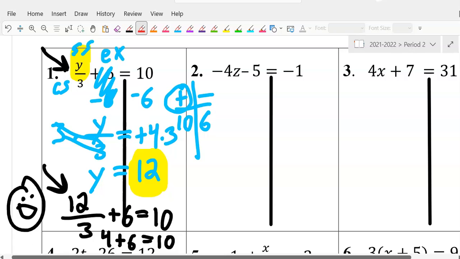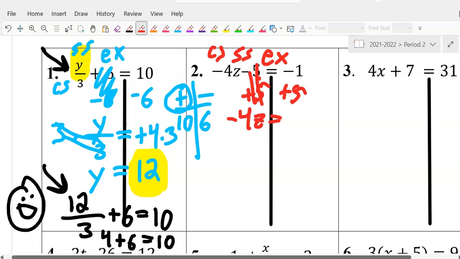Okay, so tell me the superstar just for people at home. Who's superstar? Careful. Close. Z, very good. Who's the co-star? 4. Right, who's X? 5. Good. You don't have to use superstar, co-star, extra, but it'll help you to get the first step right, which he already knew. So the first step he said was plus 5. That is correct. All right. So we copy back down what was left over. Okay. And then what do we get for negative 1 and 5? 4. Okay, that's correct. So we want to use a scoreboard. 5 good guys and 1 bad guy means good guys win by 4. Right? Yes.